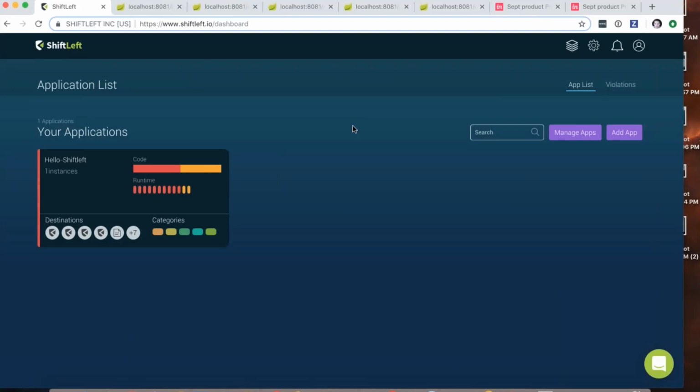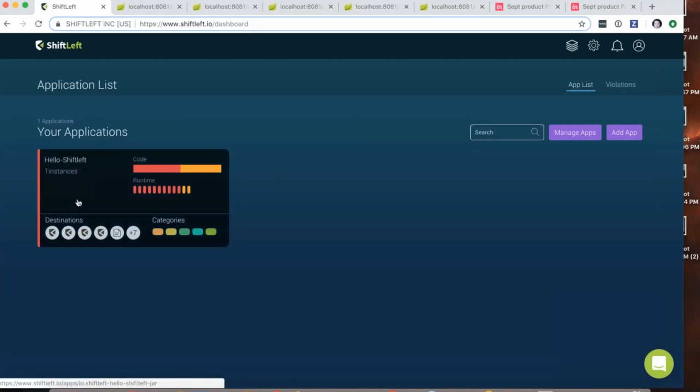Thank you for that overview, Chetan, and you did a great job providing the introduction to how we integrate into CI/CD and then getting some of those results in our dashboard. I have an analyzed application that I've prepared right here, and I'll get to some depth on some of the detail that we can reveal about the security insights that we've picked up.